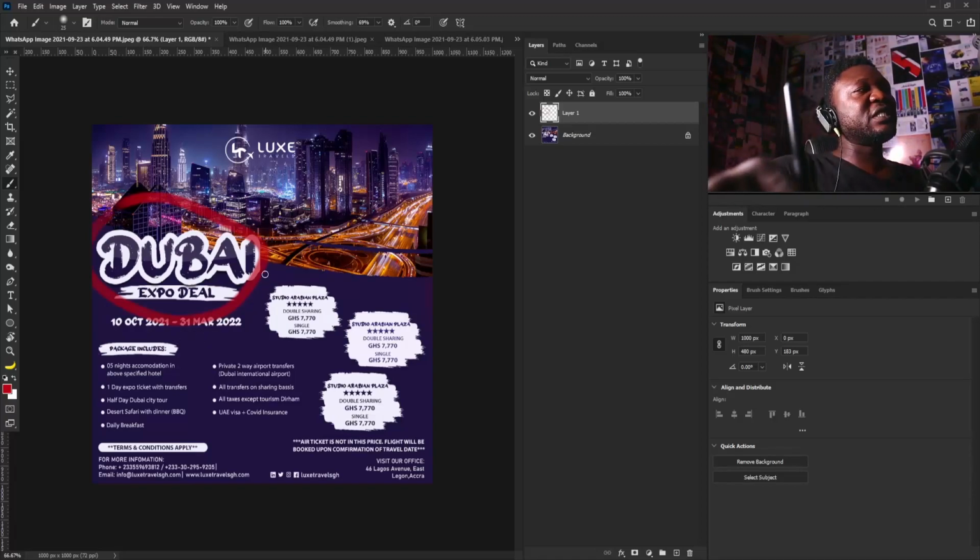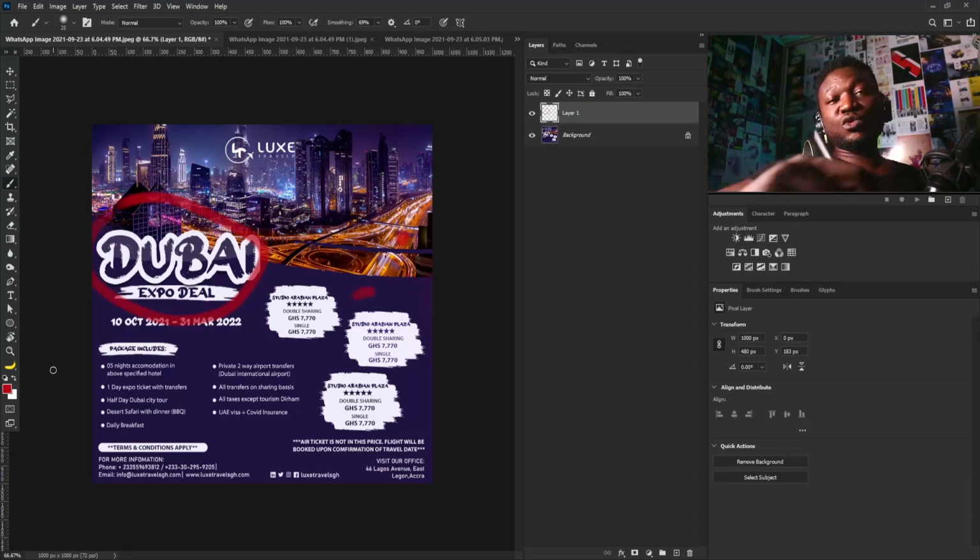Then another thing I noticed is the designer is trying to be careful with the use of color. He's trying to make sure the color used does not go outside of the colors on the project. But the way you used it here, it looks dull, because most times when we use dark colors like this and there's no contrasting color, it will make the design look boring. So I like the fact that you used this blue, but it would have been nice if we had maybe, let's say, orange, maybe this shade of color here on the title, so as to give life to the project.